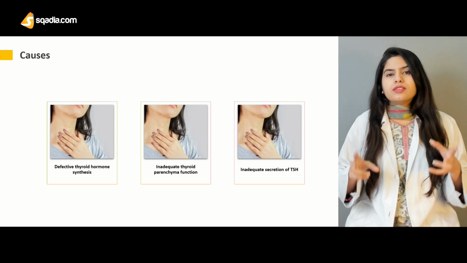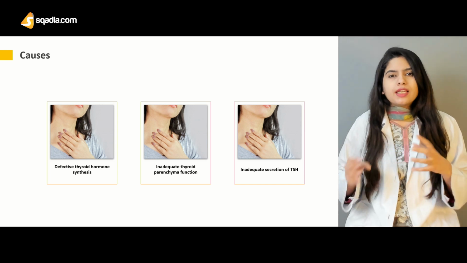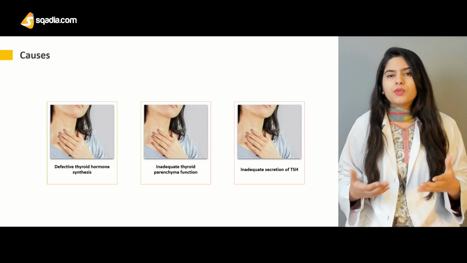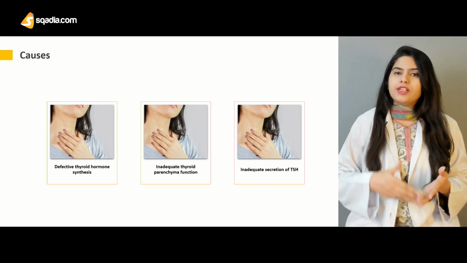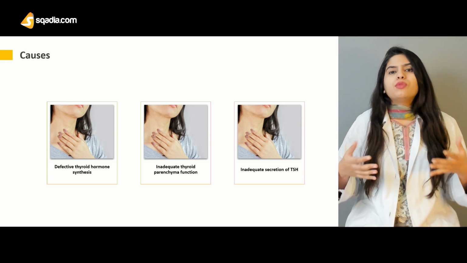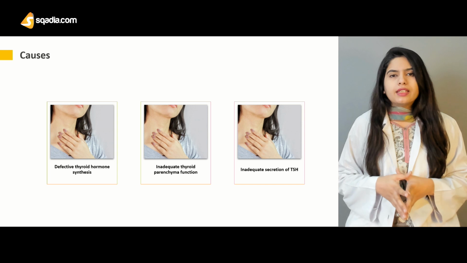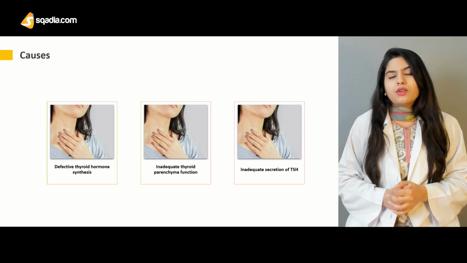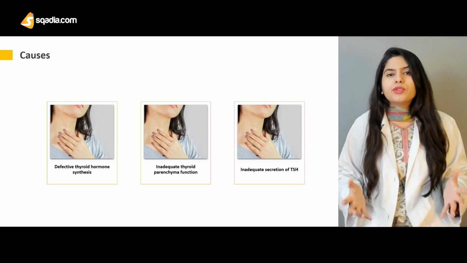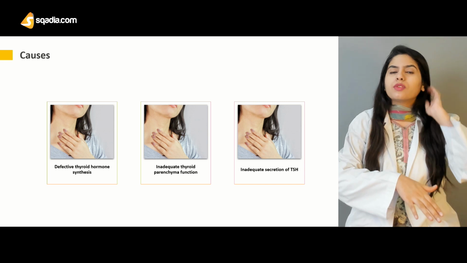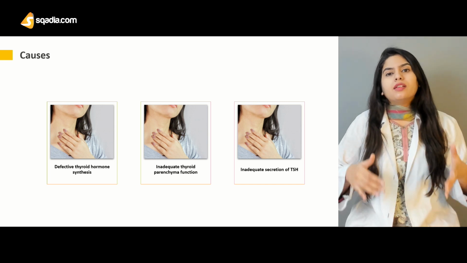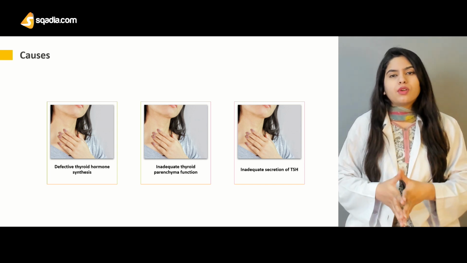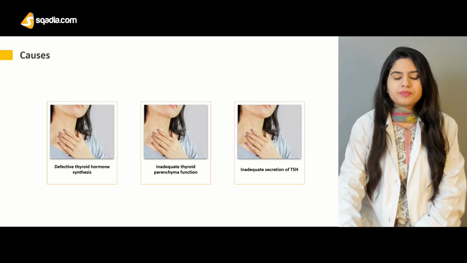Now, these two causes, the pituitary disease and the central disease, are mostly rare causes of the disease, and thyroid hormone deficiency is mostly due to congenital defects, genetic defects, and some intrinsic types of causes, like there may be some infection, thyroiditis, or an immune reaction, an autoimmune reaction, that can be the reason for hypothyroidism. So these are the most common causes of hypothyroidism, and the central causes and pituitary gland disease are the rare causes of hypothyroidism.